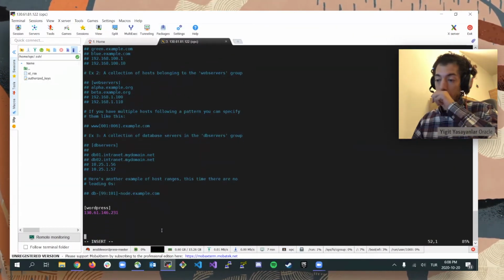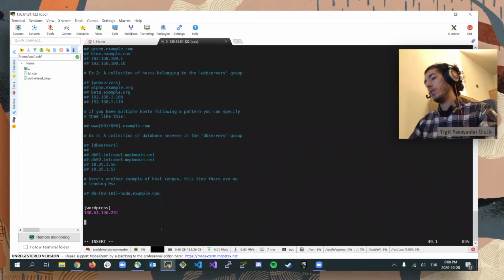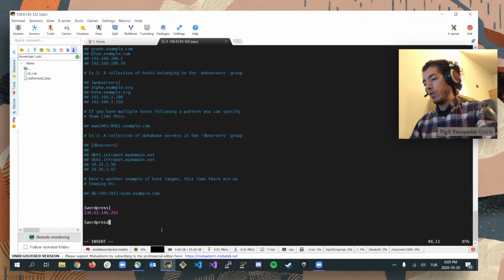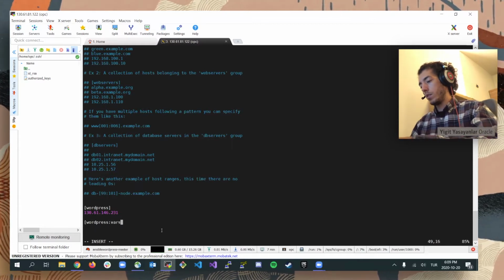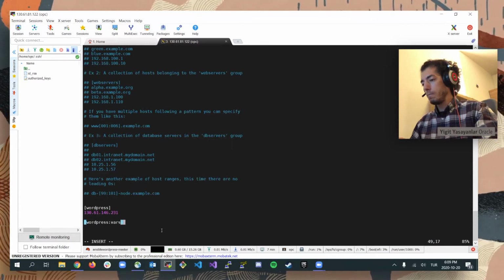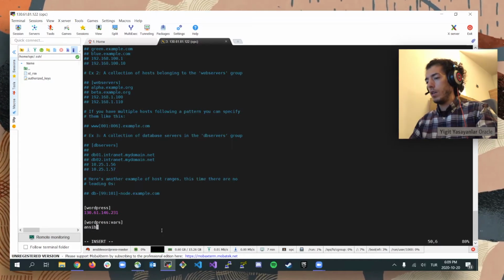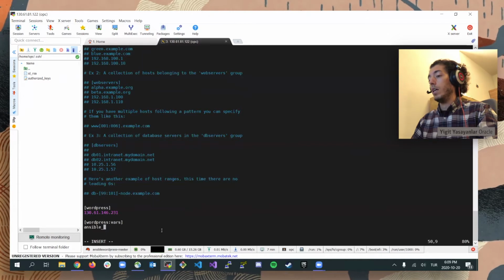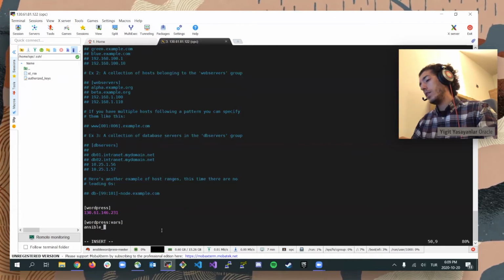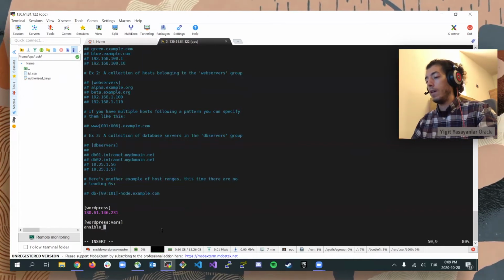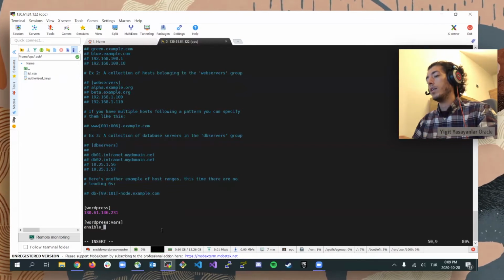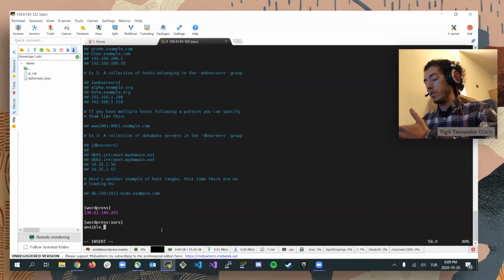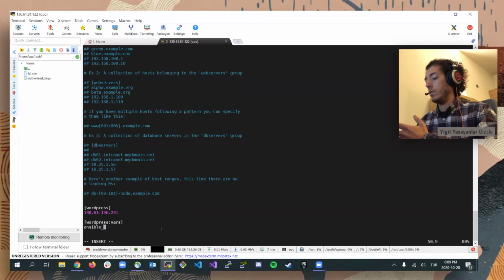And then right after adding my node here, I need to define how I'm going to connect to this instance. In this case, I'm going to connect through SSH. So I will define my SSH user connection name and then the private key path, which Ansible will read and check, so it will authenticate.